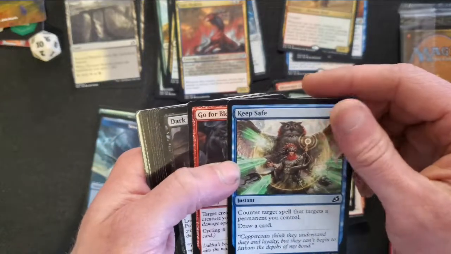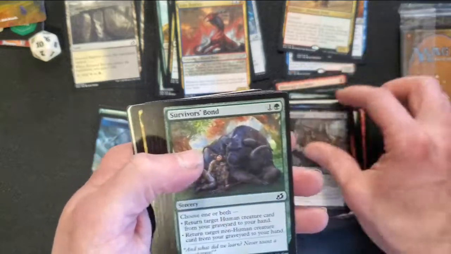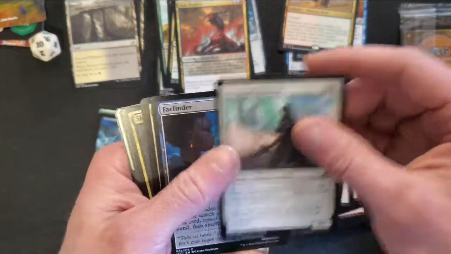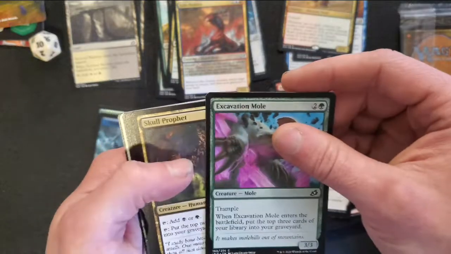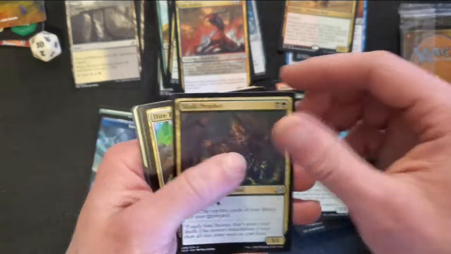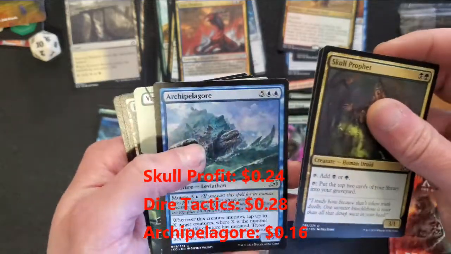Just zip through these real quick. Some of these, I'm going to have to see where I can put them in a deck exactly. I did open one earlier on my own during a draft. Air Tactics Archipelago.